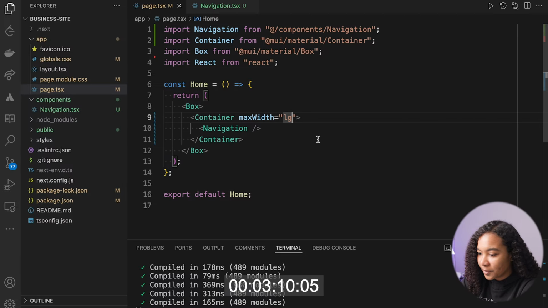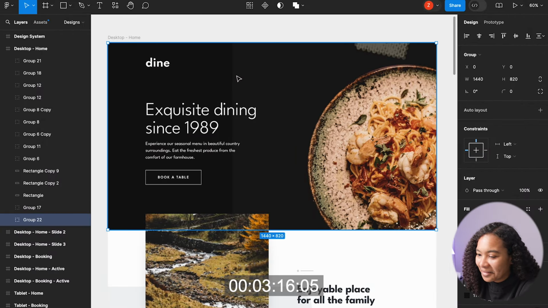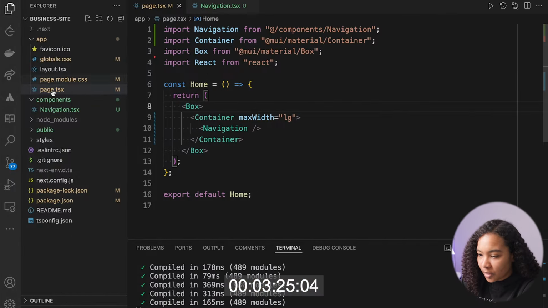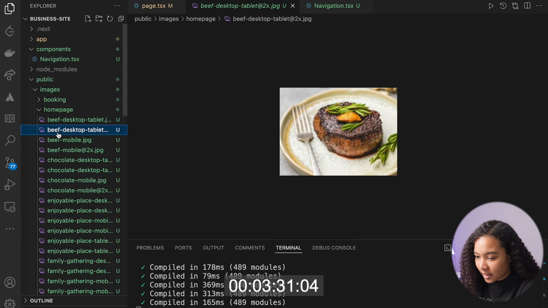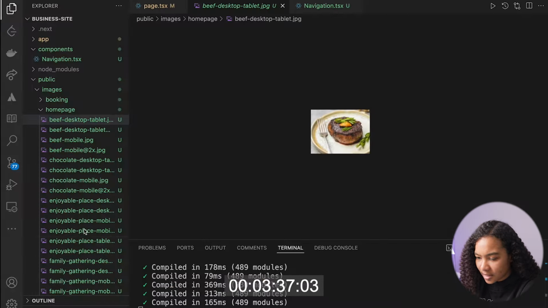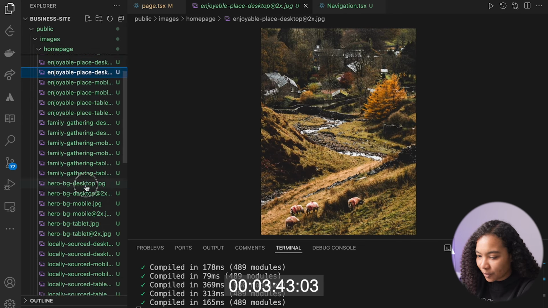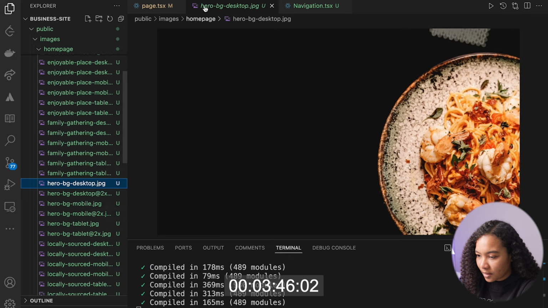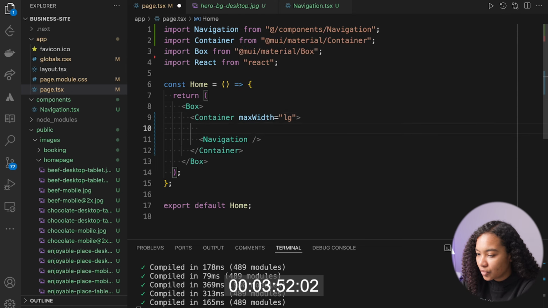We are running down on time, and I'm here focusing on what color the nav is, where the nav is positioned. All right, next step, we need to do the hero. So we're gonna use one of these images that they have here on the home page. Desktop, tablet, oh, I guess it's desktop and tablet, but it's not that, it's rice. Oh, geez. Hero, BG desktop. Copy. What does that give me? Perfect. I think we need to use Image from Next here.